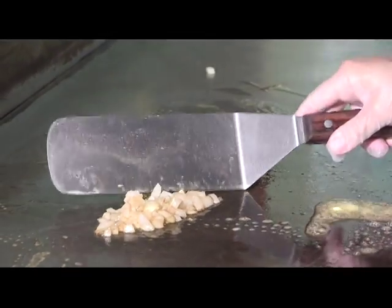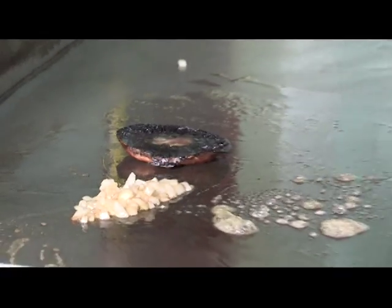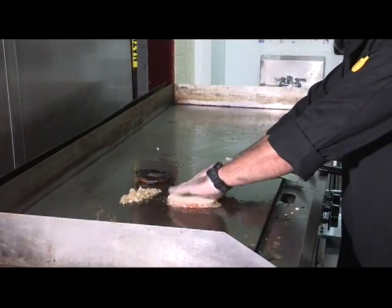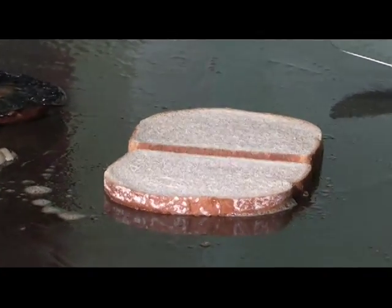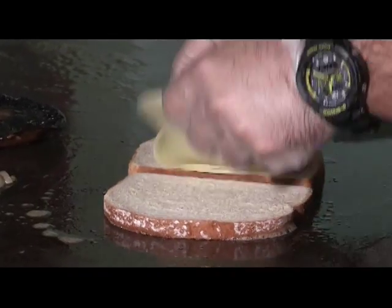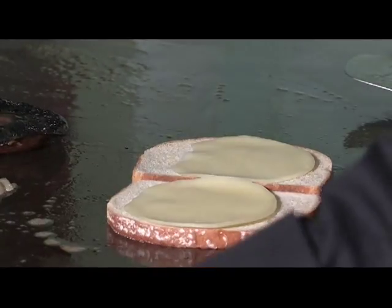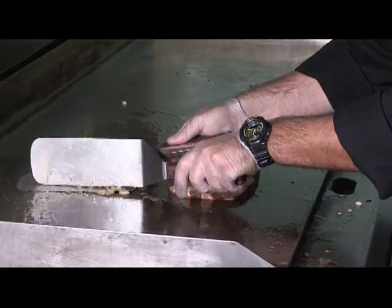Now that the mushrooms and the onions have been cooked, we can start assembling the sandwich by grilling our bread. We got a nice sourdough bread here. We're going to top it off with some provolone cheese. While the bread is being grilled, we can start topping off our portobello mushroom.